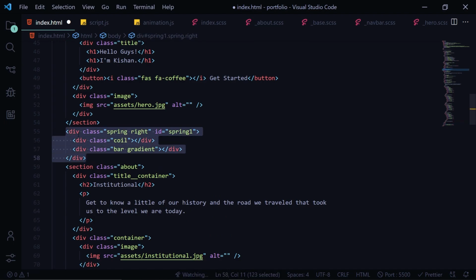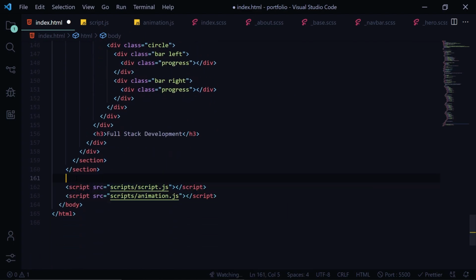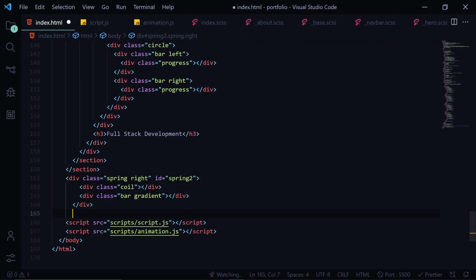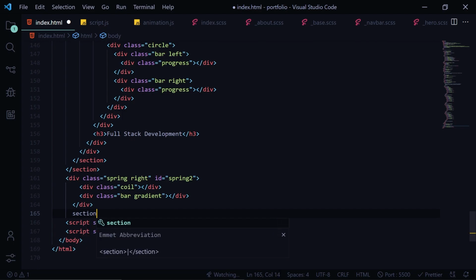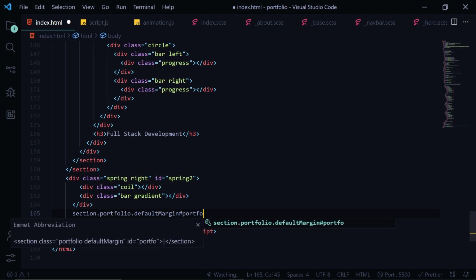We're going to copy this, paste it. We'll change the ID to spring 2, and now we have the section dot portfolio with default margin class and an ID of portfolio.